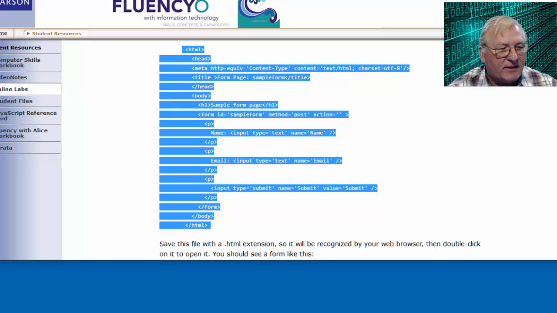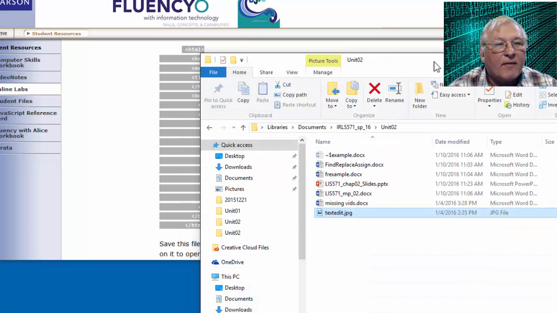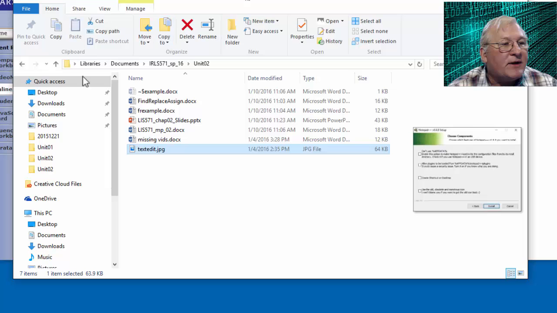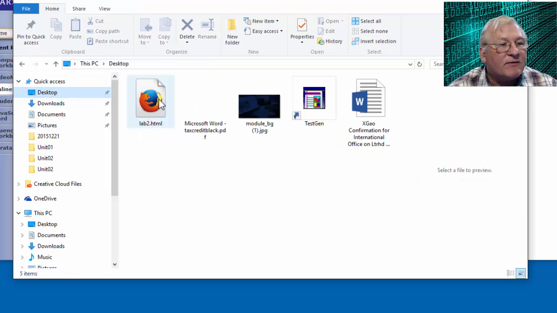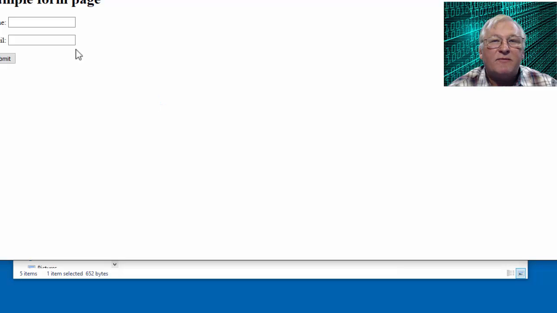And we're done, and then it would like you to open that in your browser. So we can open up our file editor here to the desktop. Note that we've saved it. You just need to go ahead and double click that, and this is the form that we've opened. So you can go ahead and follow the lab, and that's how we do that. So let me go ahead and close this.